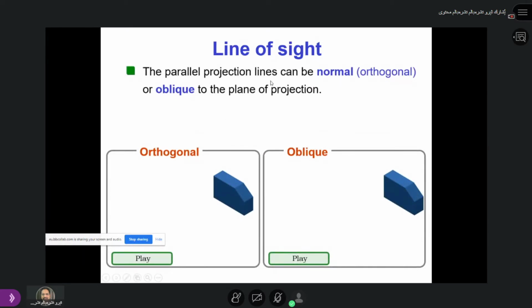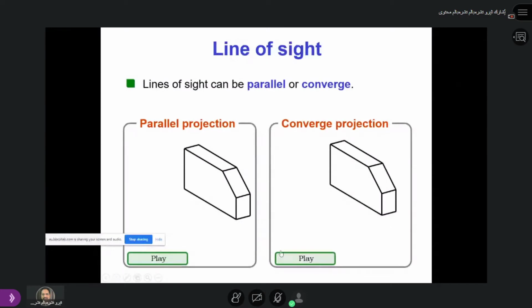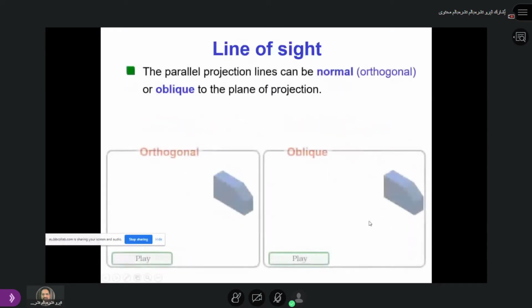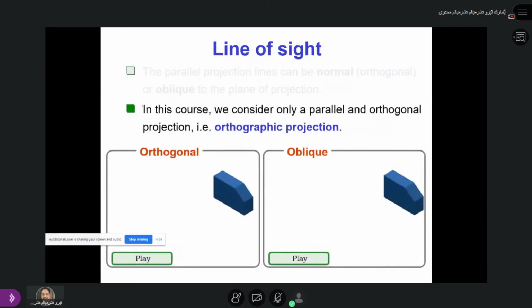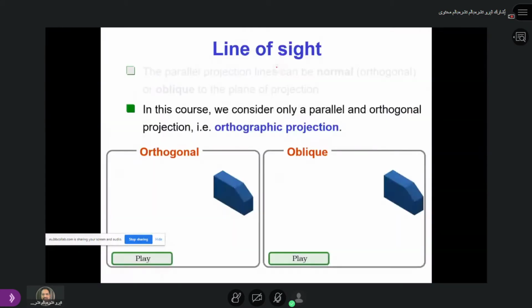So parallel projection can be normal or oblique, as opposed to convergent projection. Parallel projection can be normal or orthogonal.